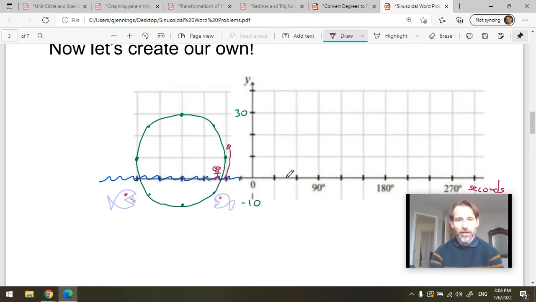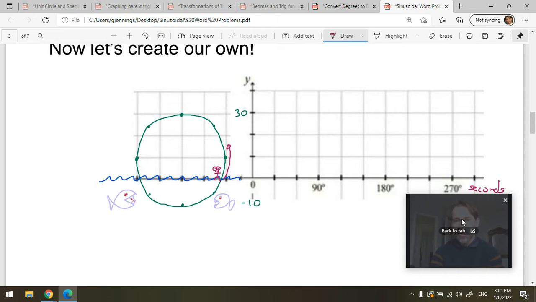So here I have drawn on our Ferris wheel. We get on at the water line, which is right at 0. That's our 0 line. It's not our horizontal axis though. The horizontal axis is going to be the axle there, which is 10 meters off the ground. The highest point is at 30 and the lowest point is at minus 10. The shark tank is down here with scary sharks in it. And you get on there and go around, and it takes 3 minutes.